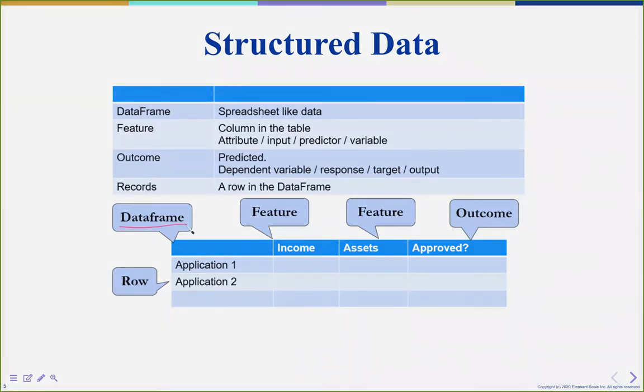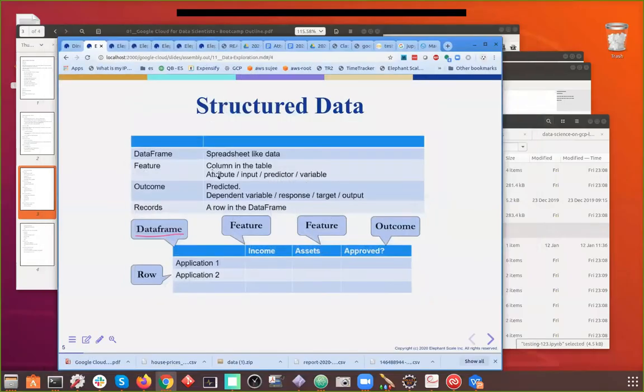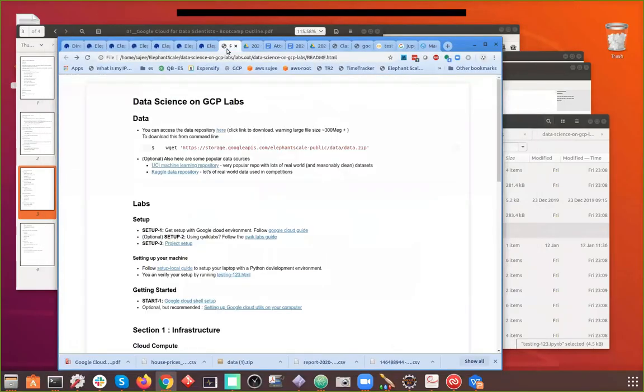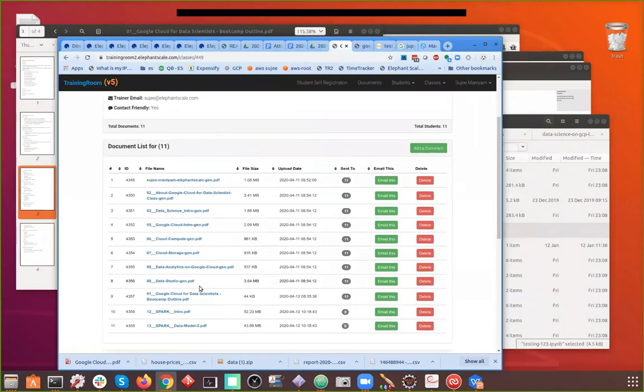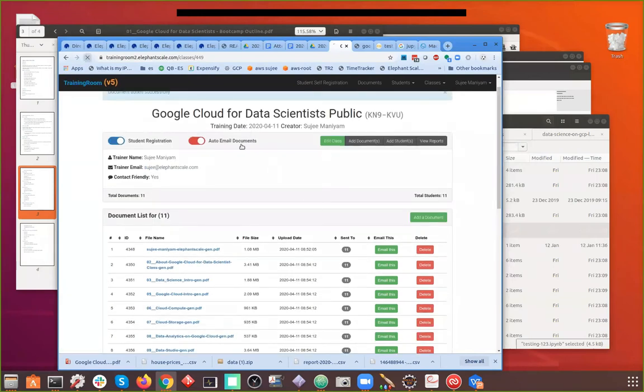Question? Yeah, go ahead, please. Which slide is this? This is slide deck number 11 for you guys. Oh, number 11. It's called data exploration. I didn't get a few slides. I also didn't get it. Oh, really? Let me double check. I got 12, 13, but I didn't get 11. Same. You're right, I forgot. I didn't see it in the system.